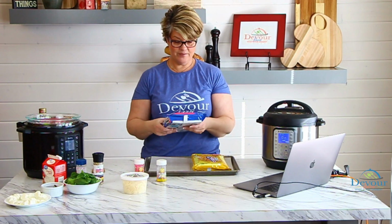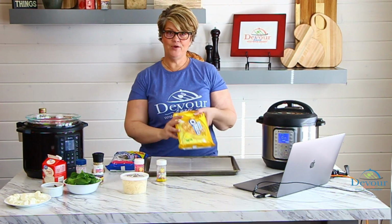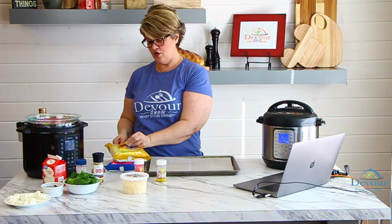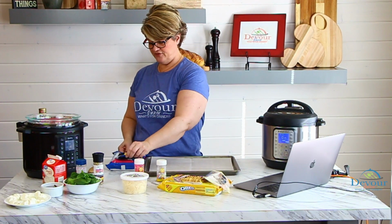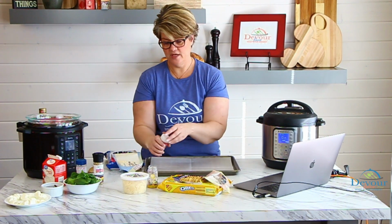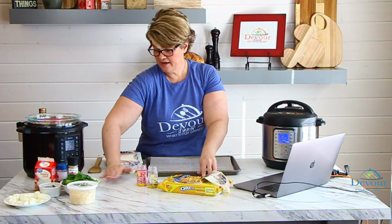And then today I'm going to dip some double stuffed Oreos and some lemon Oreos. And of course you could do this with any cookie you want. We do like the double stuff just because it's a nice balance between the candy coating and the chocolate wafer and the filling. We just really like that. We'll get some of these out and open. Put that off to the side. And we're good to go.